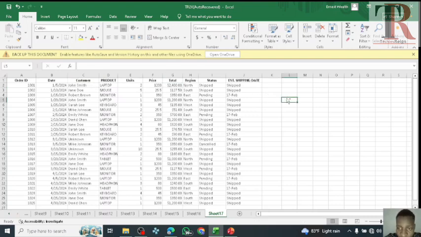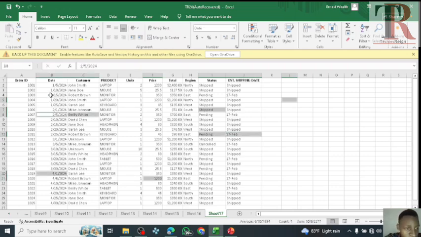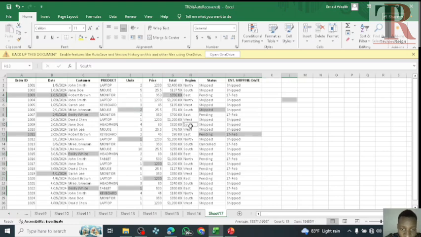As long as you are holding the control button down, you can select as many different cells as you want within the data set. Make sure your control button is being held down while you left click on everything that you want to select.